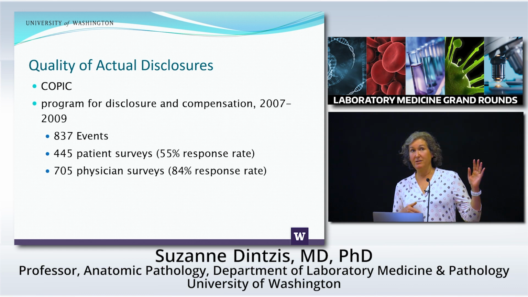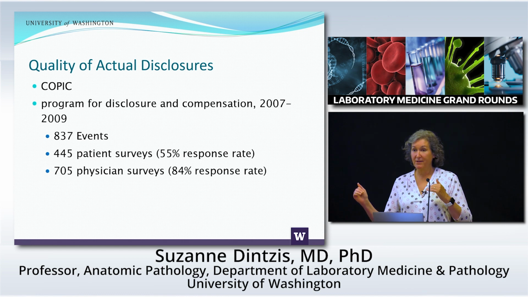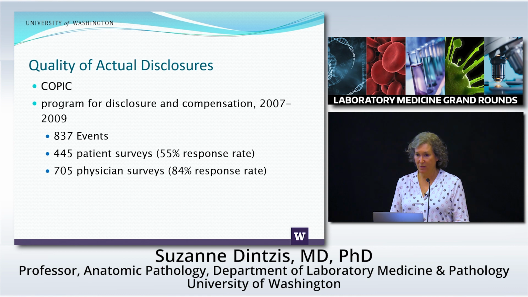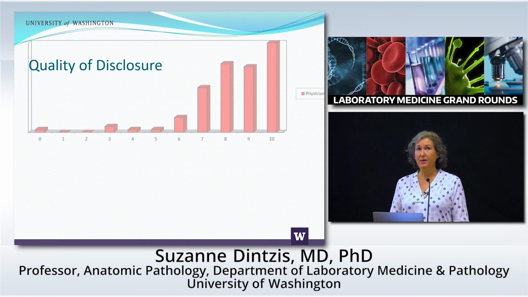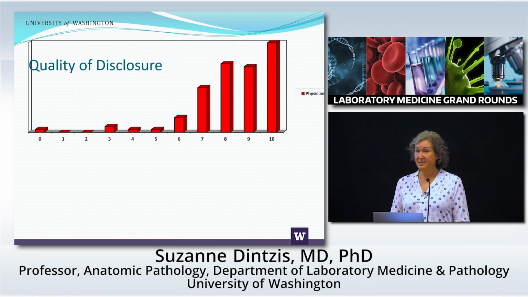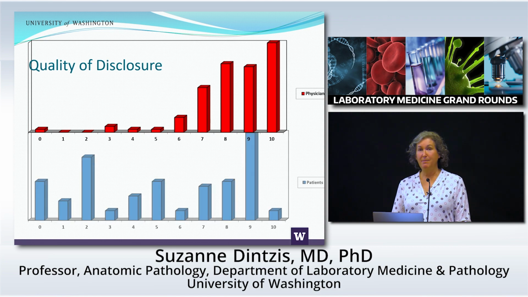They looked at more than 800 events, and they surveyed both the patients and the providers to ask what their experience was with disclosure of this error. So when they asked the physicians on a scale of 0 to 10, where 10 is I'm amazing, you can see the physicians were pretty confident that they'd done a good job disclosing the error to the patient. They felt pretty cocky.